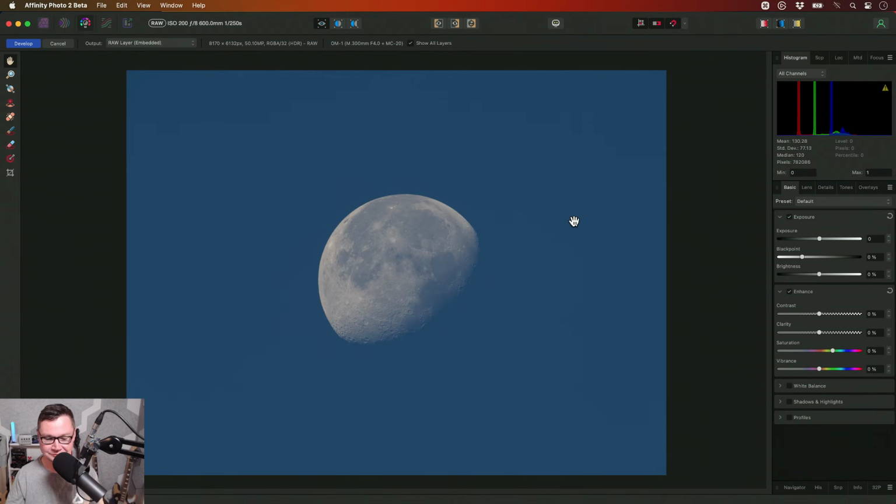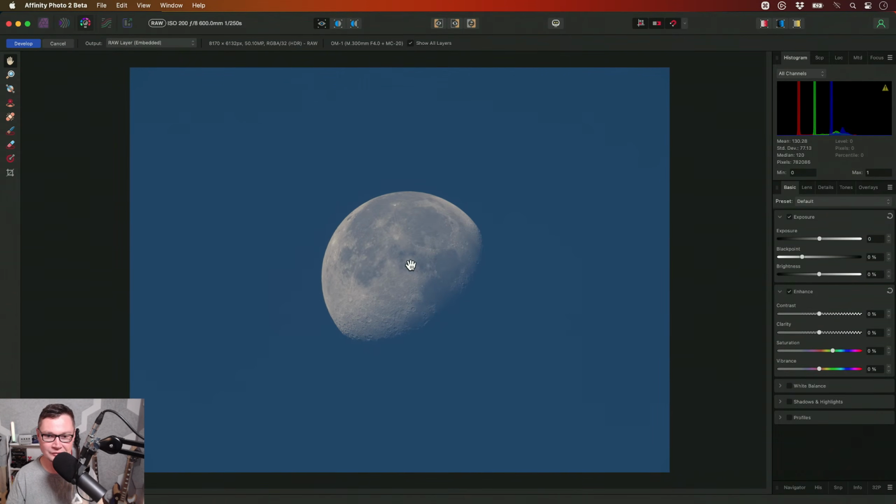First of all, this is a raw file. I shot this using a handheld high-res mode on my Olympus camera, which is why the pixel resolution up here is a little bit higher than you might imagine for that camera. And controversially, I'm actually going to do no editing in the develop persona where you develop the raw file at all.